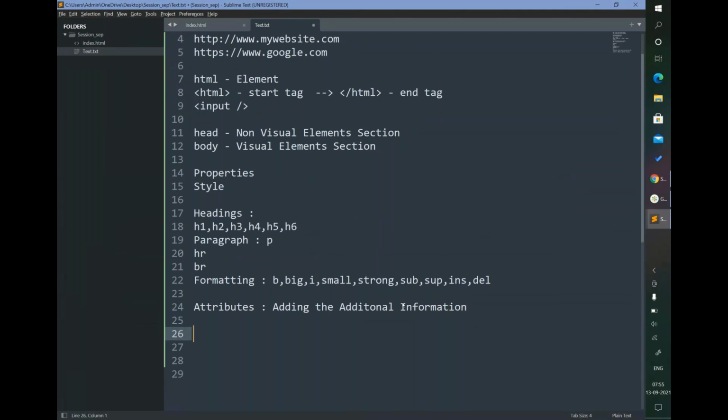So we will have images and lists, and we can also check the links. And we will have tables, and then we will talk about types of elements. This is my next session agenda.